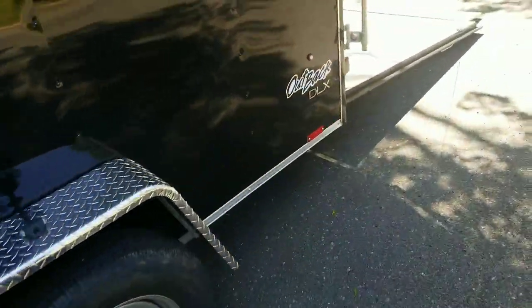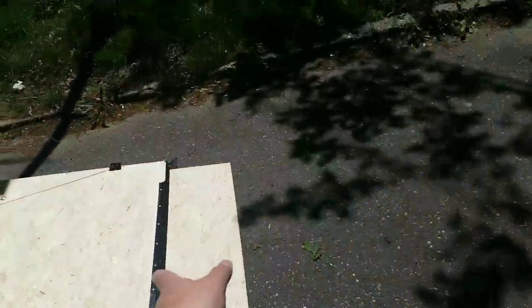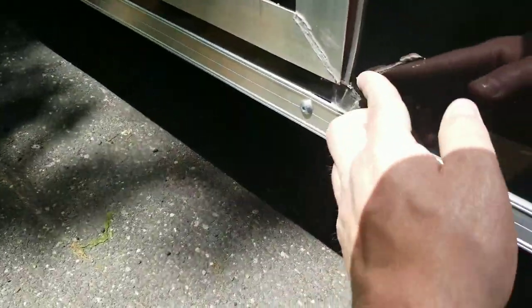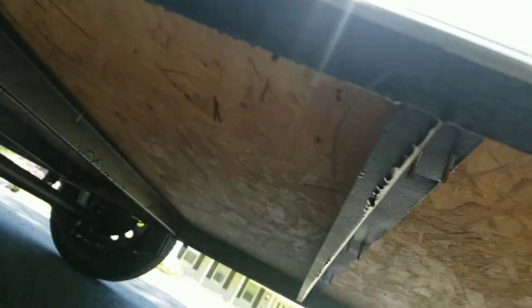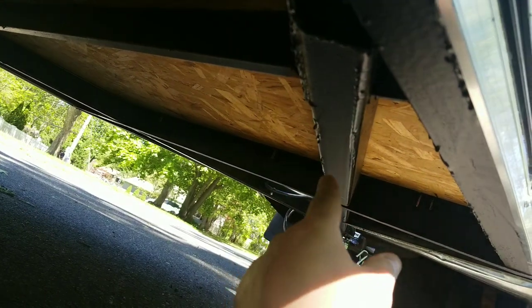Let me look underneath. The only thing I'd heard — I think it was from Brian's Lawn Maintenance — was to check underneath for support. We're a little higher on this side. I thought I had a scratch but it looks like it's from sealant. Looking underneath: we've got support beams and undercoating.